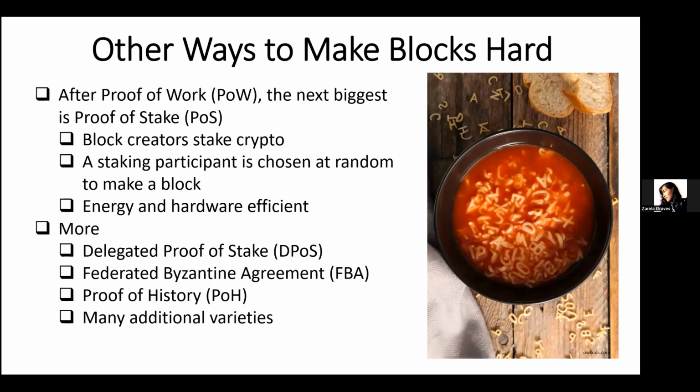So people are like, oh, we don't want to spend all this electricity. So somebody had the idea, instead of having people buy computers and buy electricity, what if we had them buy the cryptocurrency we're selling, and then make them lock it up, just like they have to lock up their dollars when they buy a computer for mining? And then based on how much they've locked up, we pick at random people to make a block. So it was an idea to mimic proof of work without the actual work. You just need to be online and get picked at random.